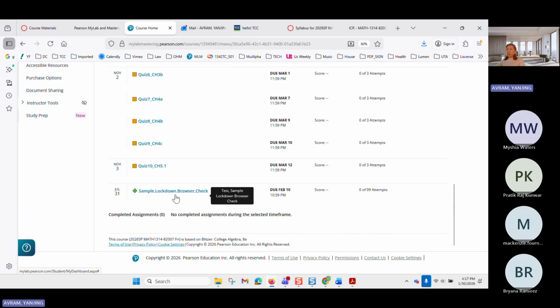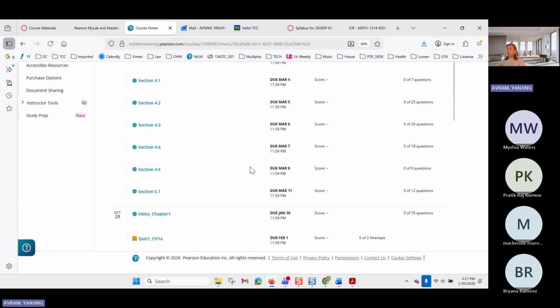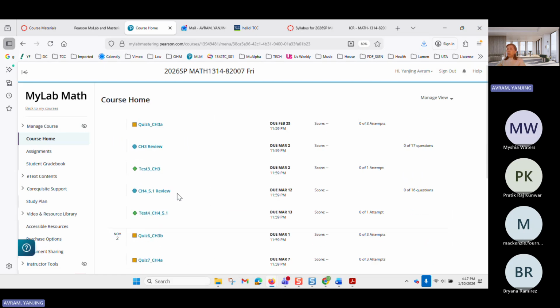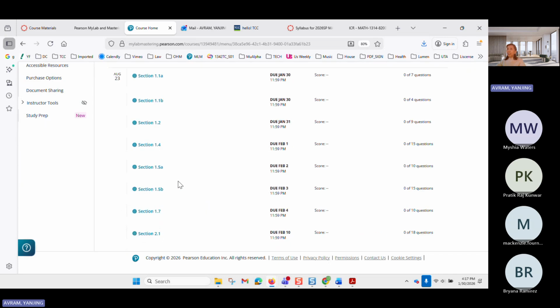So before you open the test, actually before the course, since the course has already begun, go ahead and test your browser to see if you are ready for the test later on. Don't wait until the test day and then try to use the sample lockdown browser. You will have a lot of attempts, so try to use this one as early as possible to see if your browser and everything is ready. It doesn't hurt you, so you can open it as many times as you want, 99 tries in here.